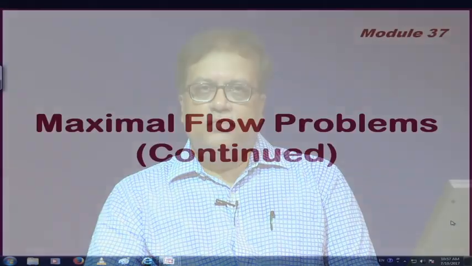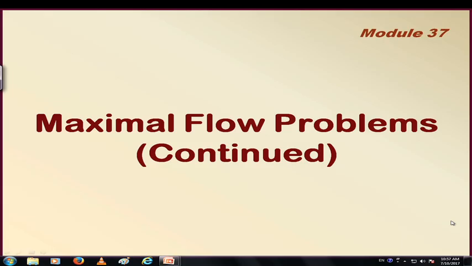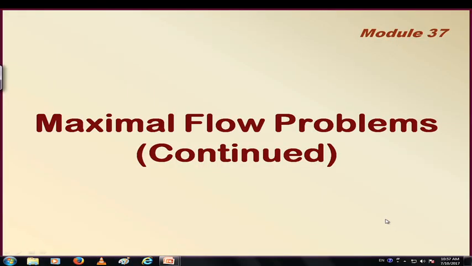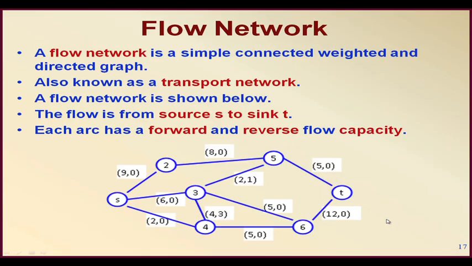Today we begin with the maximal flow problems once again. If you recall, in our last class we just gave some introduction to the maximal flow problems. So, we have seen that a maximal flow network is a simple connected graph, and I have also explained in the previous class that usually it is a weighted graph.